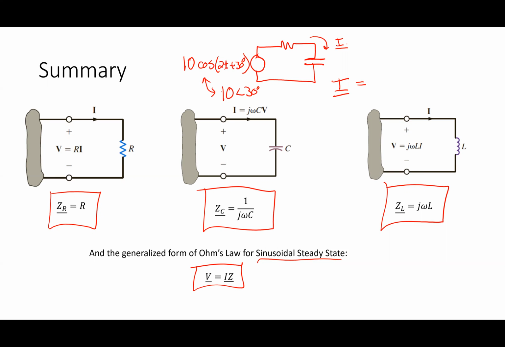In other words, the phasor is not a real thing. It's a way of representing a real thing. The real current in that circuit would be a sine wave. But if I wanted to think about the phasor that represents that sine wave, it would be the voltage 10 angle 30 degrees divided by what, do you think? The impedance. Yep, R plus the impedance of the capacitor. That's where we're going with this. That's how we're going to use this.